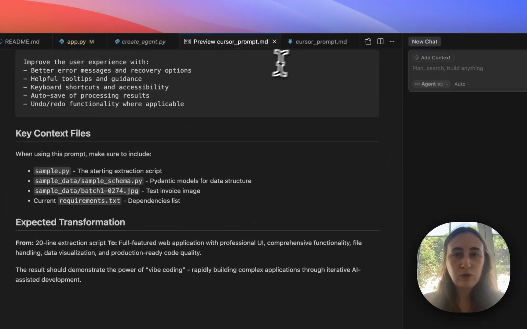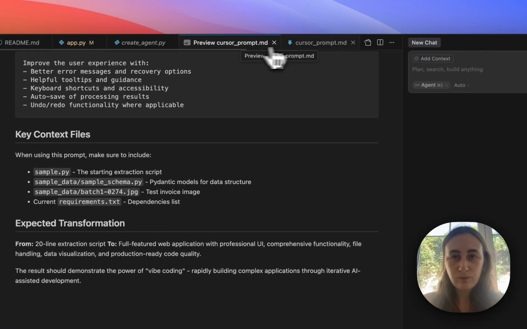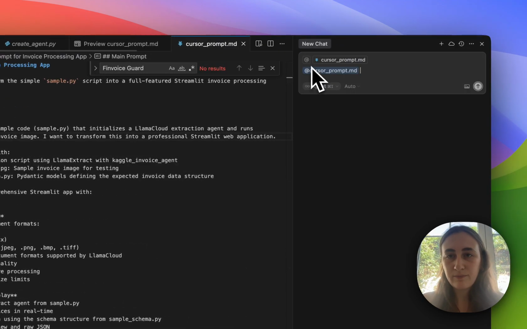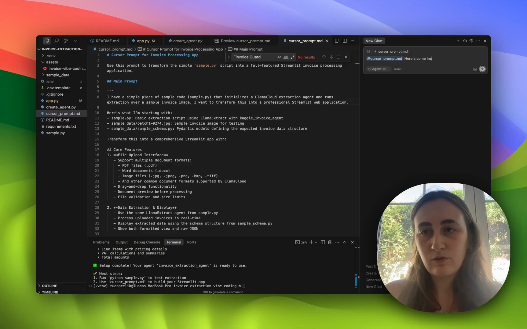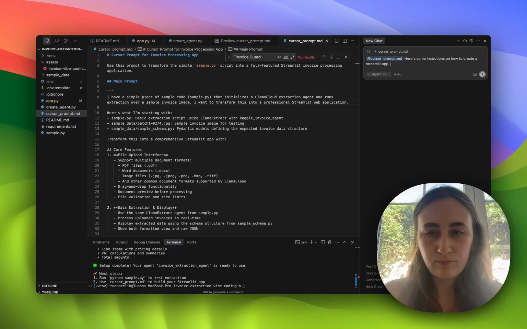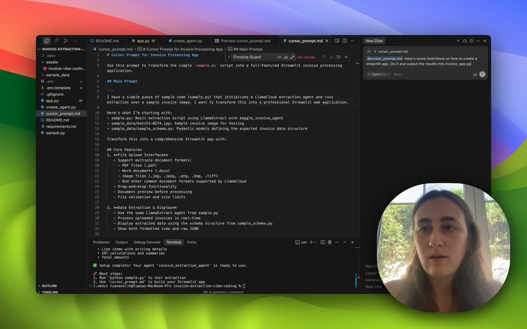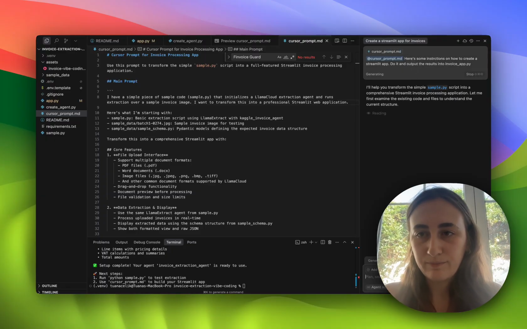Next, I'm going to use the prompt that we just saw. So we can drag and drop this here. And I'm going to tell Cursor, here's some instructions on how to create a Streamlit app. Do it and output the result into invoice. So I'm going to run that and let Cursor do its thing.